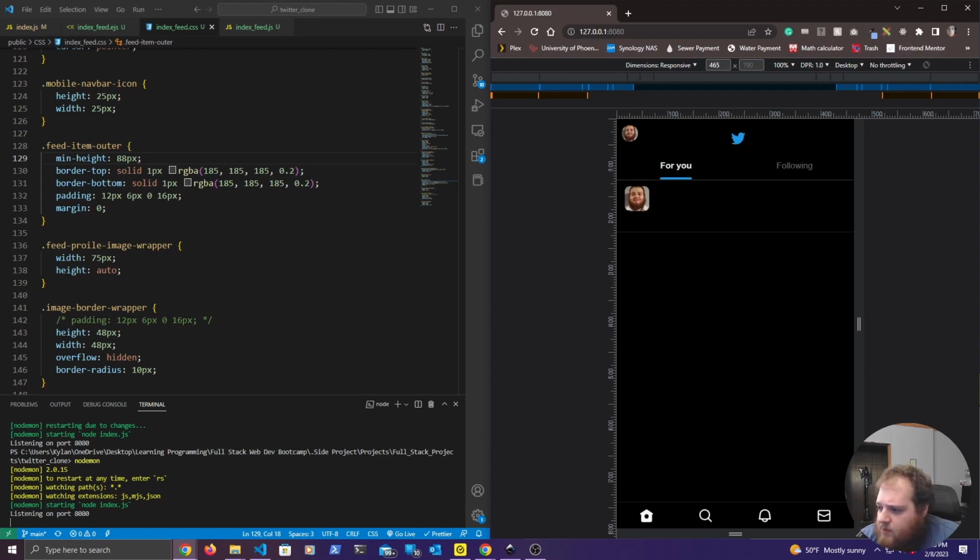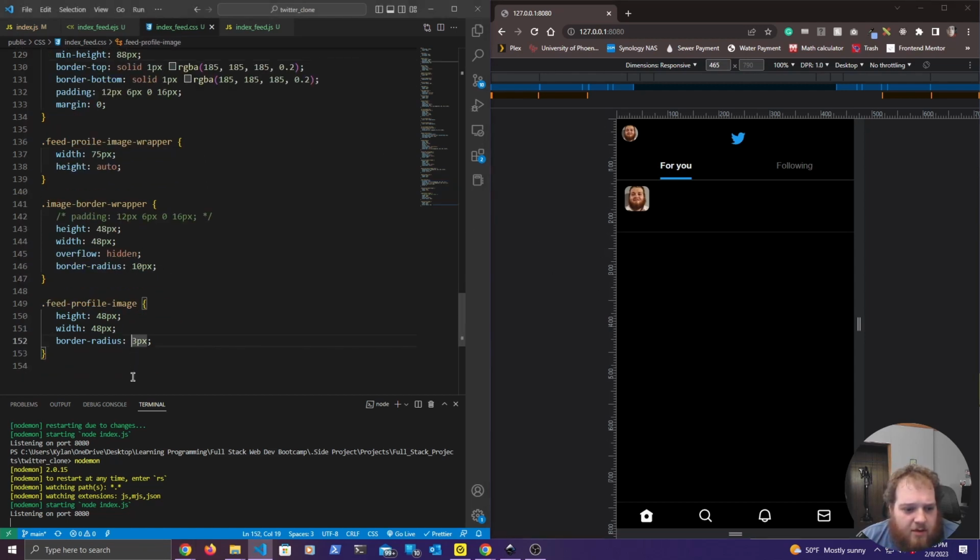And that looks pretty good as for the comparison. And I think I'm gonna bring down this border radius to like 2 pixels, maybe even 1 pixel.